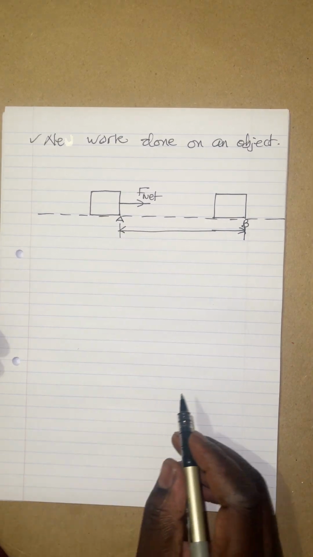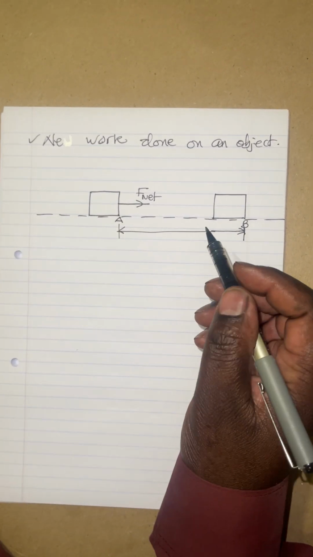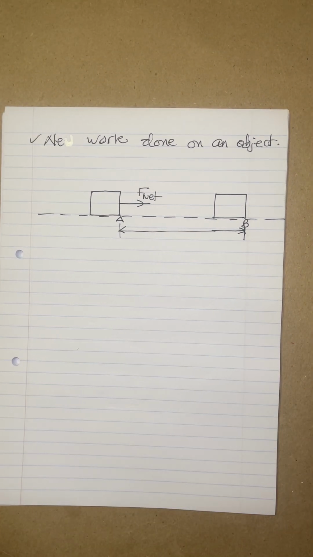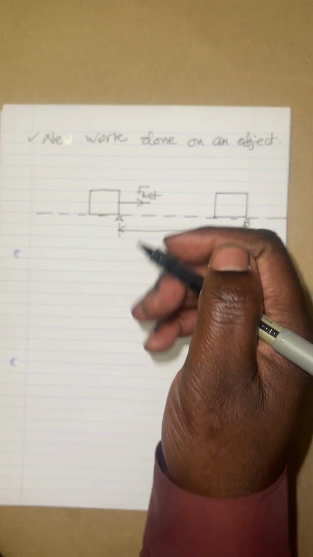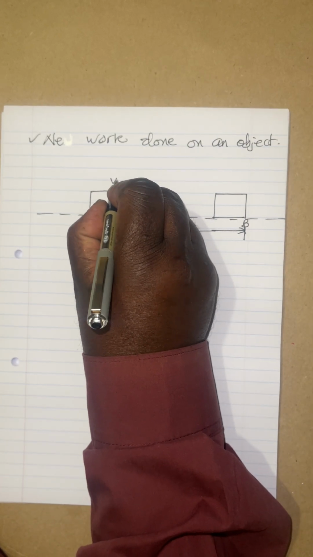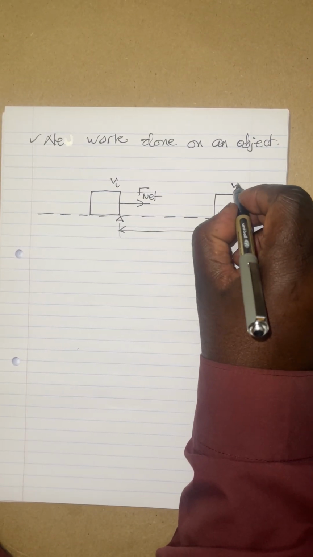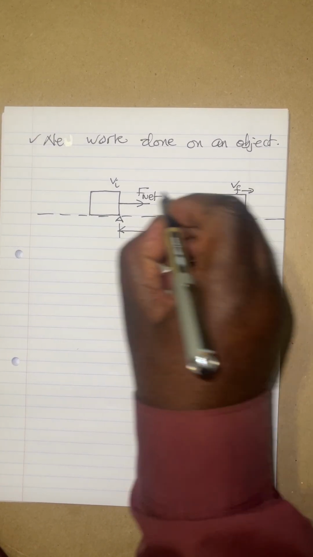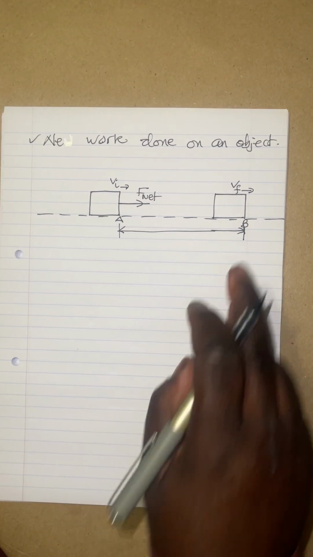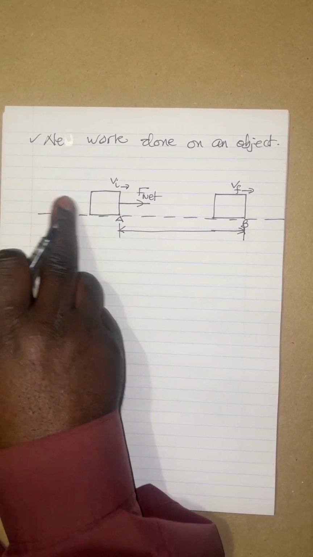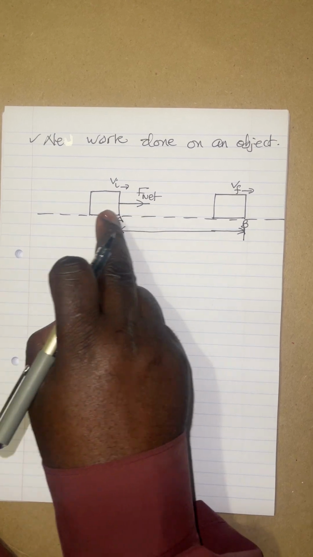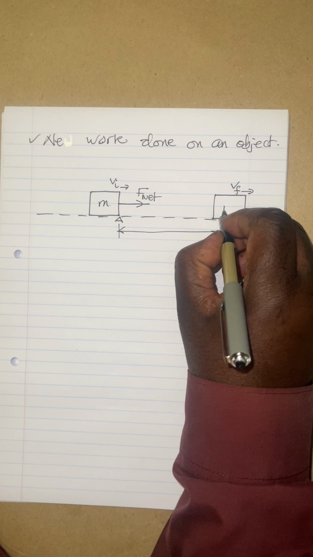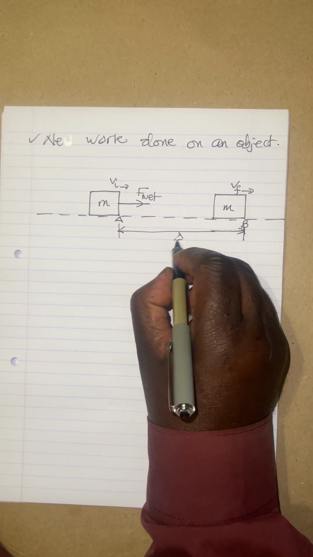So A becomes my initial position of the block in terms of my observation, and B becomes my final position. Therefore, as this block moves to the right, it will have a velocity here, let me call it V initial, and here it will have velocity, let me call it V final. Remember, this block is going to the right. I don't care what happens there. I don't care what happened before it arrived here, but I'm interested in as it moves from A to B. Let's say the mass of this block is M, and let's say that distance is delta x.